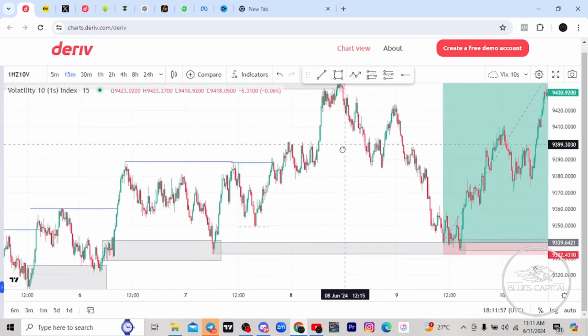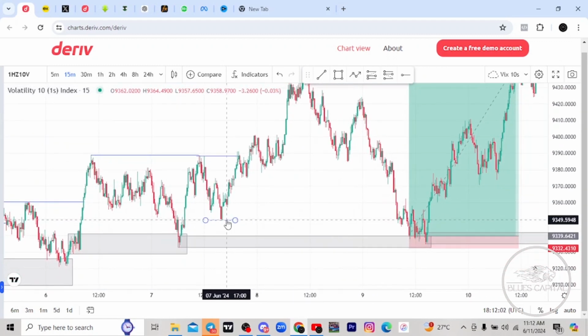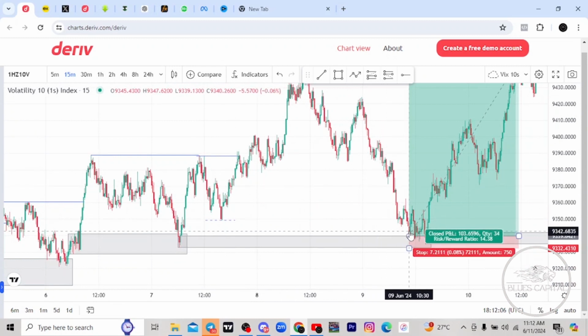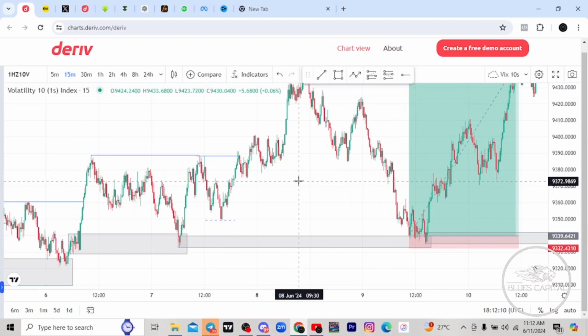Pushed to the upside after a long time. Market did what? Retraced back to take out these inducements and liquidity. That's when I sent this trade out to my inner circle and mentorship community, even the free Telegram channel, even on my Twitter, everywhere. I sent it out for everyone to ride on.